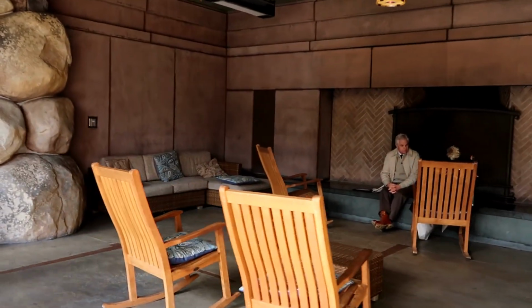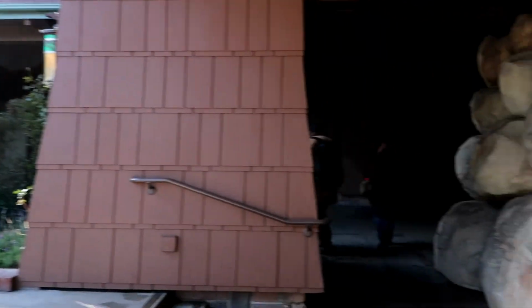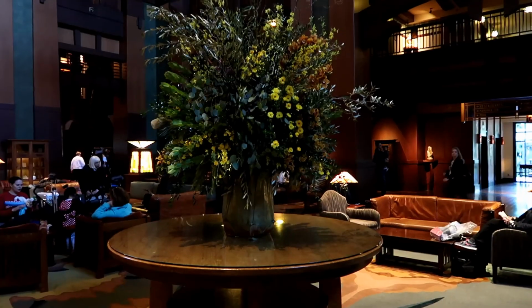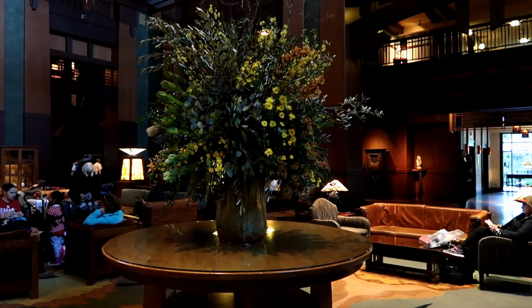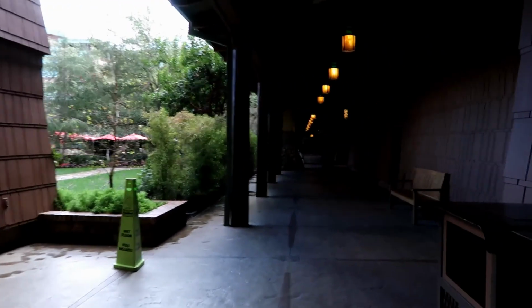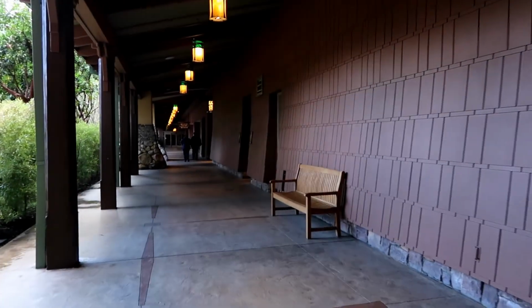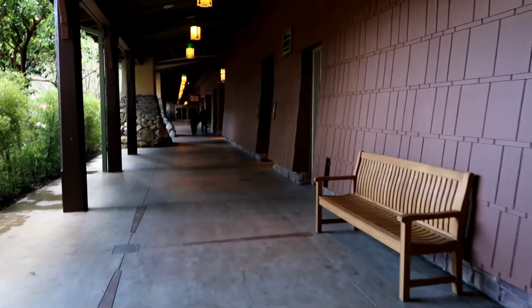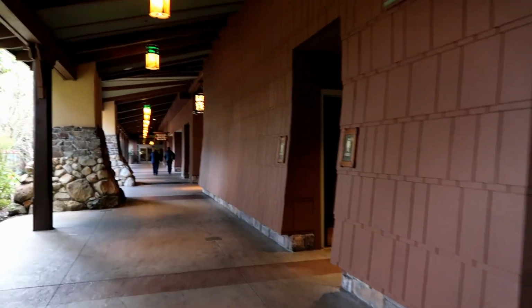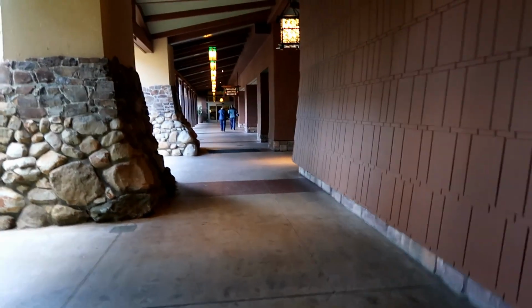There's another fireplace outside with some seating. And you know, yeah, this is just like access to more rooms, basically. And some seating areas and stuff. Okay, so if you're exiting the lobby with the customer service on the left and the registration on the right, and you walk those doors, you'll come upon more room areas, entrance areas. There's some bathrooms right here, and the fitness center is up here.